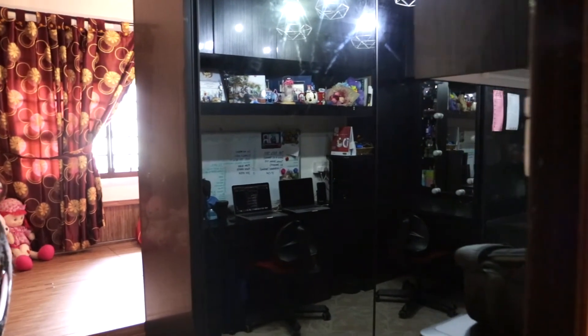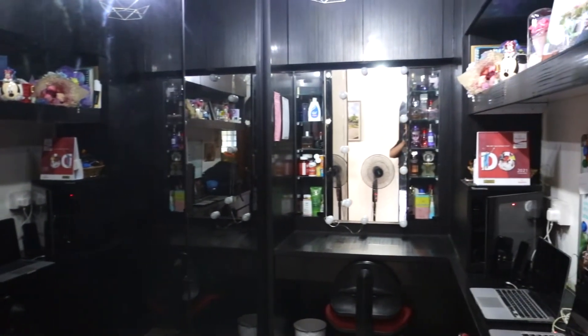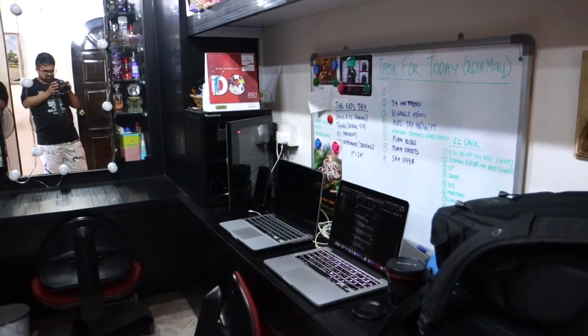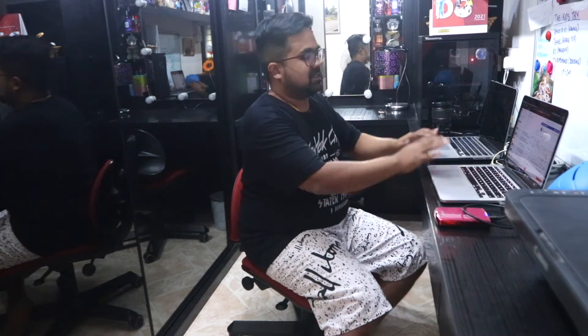This is mine and Archana's room. When you enter the room, the first thing you see is like a walk-in wardrobe. On the left hand side there's a big massive cupboard where all our clothes are. On the right hand side, this is my workstation and this is Archana's workstation. Everything you see behind is all makeup stuff and perfumes. What I love about this space is because it's built away from the sleeping area, so I can work in the middle of the night without disturbing Archana's sleep.